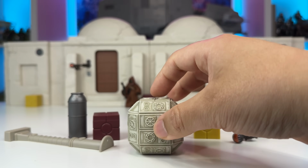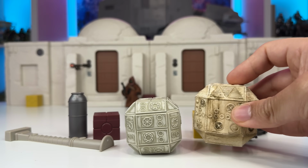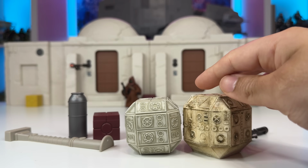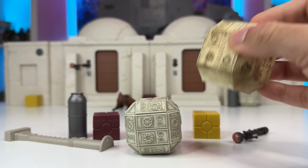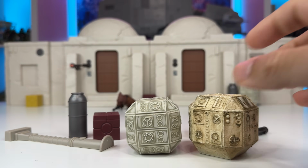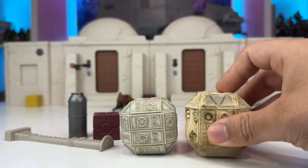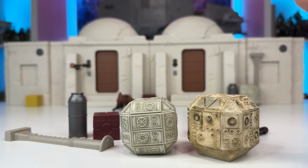Now, I will compare it to one that I have from Hole in the Ground Productions, which, if you're not familiar with, I have a world building video showing all my different favorite vendors and people in the community who offer these types of either 3D printed or resin pieces. Looks like the Jawa went down in the back because he's had way too much spotchka. But moving on, I think they have scaled it pretty well. Hole in the Ground Productions is pretty amazing when it comes to making these pieces and keeping them very accurate to what you would see in the movies.